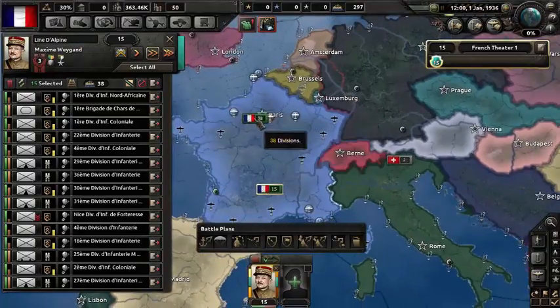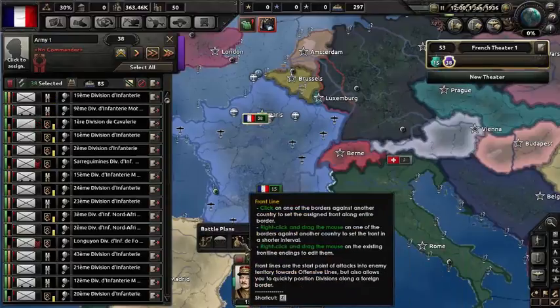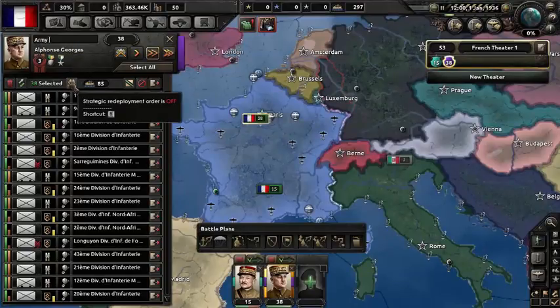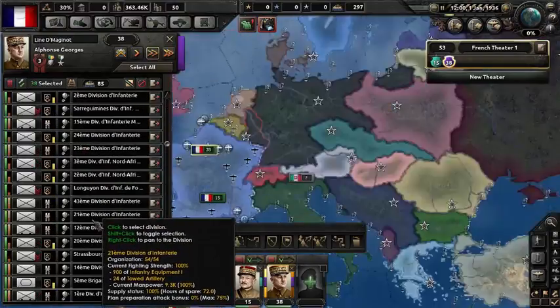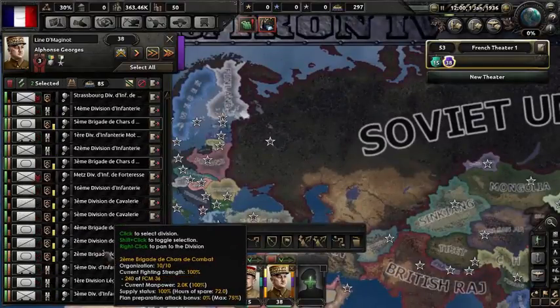The other side of things, we're going to have you guys man the Maginot Line. I'm going to give you Alphonse. Your Ligne Maginot. Right, and we want to grab all the tank divisions we can from this army.